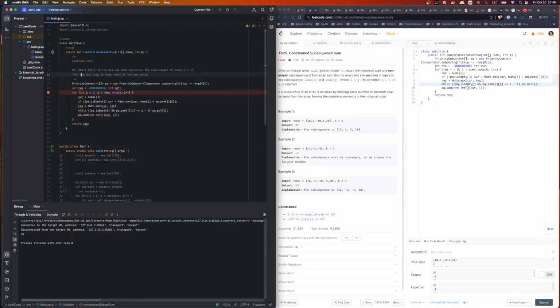Then use a max heap to keep track of the max DP value in the sliding window nums i minus k to i. Right?